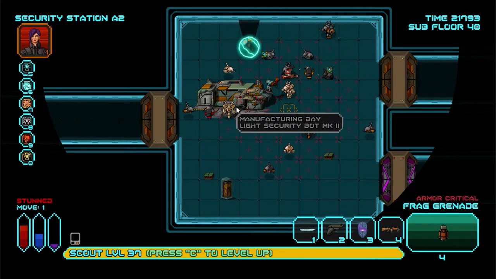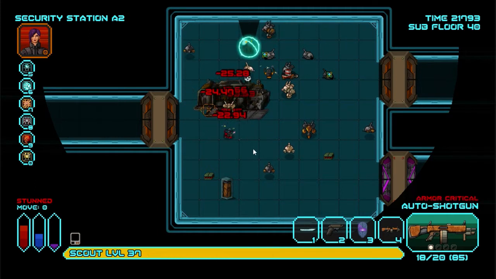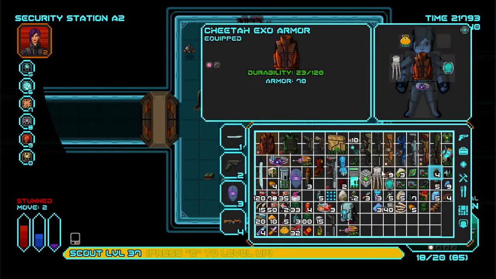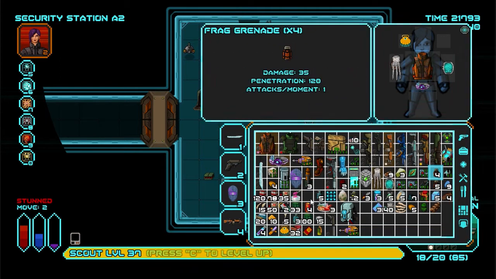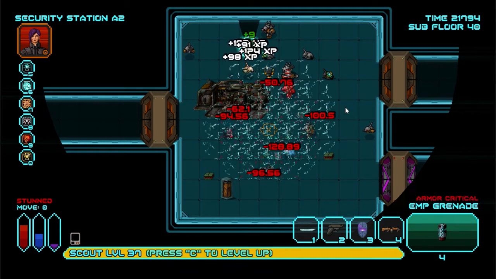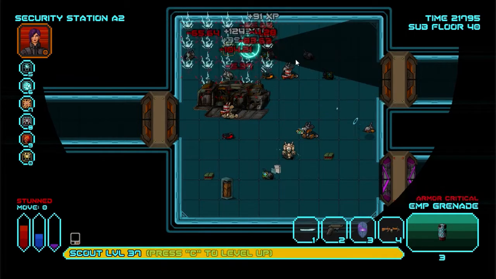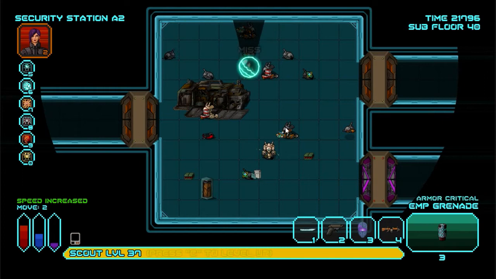And then the security bay is healing these robots, which is kind of annoying, but not too much you can do. I'm just gonna use a shotgun here. It's pretty ridiculous the amount I'm dodging. Alright. Then I'll drop another EMP grenade at my feet. And here. There we go. That cleared out most of the room.